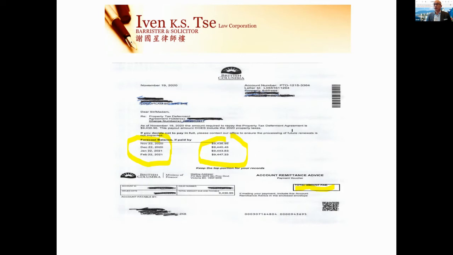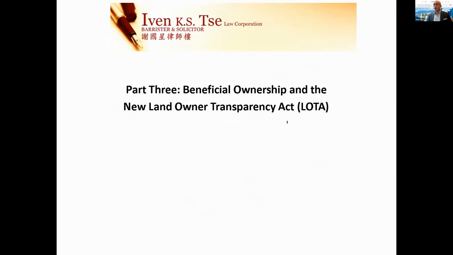Okay. Next thing, I just want to tell you a little bit about the last part, the last 10 minutes or so, which is the Beneficial Ownership and Landowner Transparency Act. And what is beneficial ownership? Basically, there have been initiatives from the BC government to crack down on money laundering. They also want to crack down on ownership of properties and not knowing who owns properties, in order to effectively find people they can tax who have been avoiding being taxed. Basically, that's what it's all for, enforcement purposes.